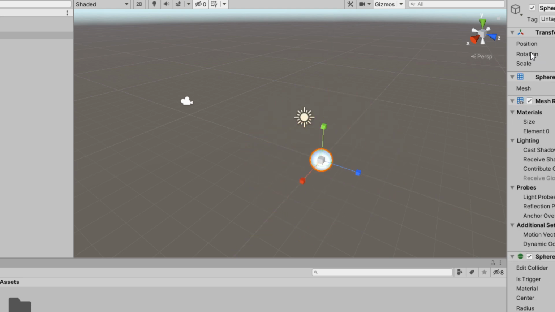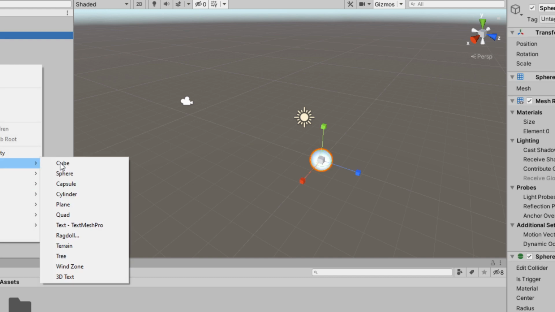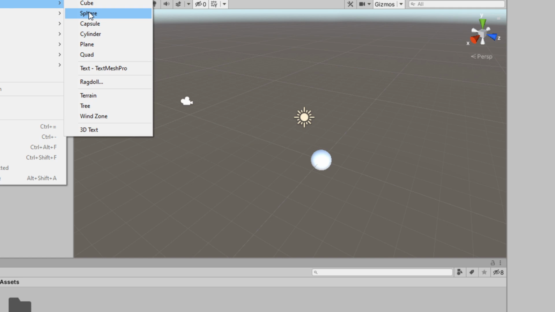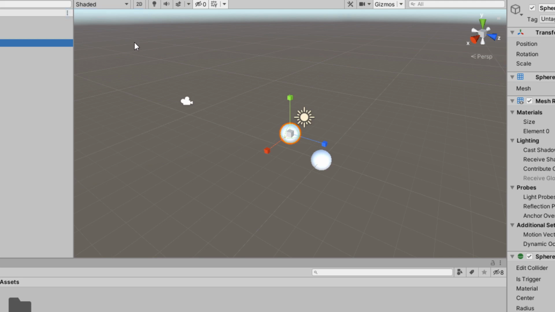You can even do all those things from the transform panel, but there are multiple ways to do it. For example, when we created a sphere, we just went to 3D object and create. But here also, when we go to GameObject, 3D object, from here also you can create a sphere. We'll be doing it both ways. So I will create a sphere. See, it comes in some other place. So we'll do 0, 0, 0. We'll be pressing W. So now it's overlapping. The two objects are overlapping. So I'll just take it.